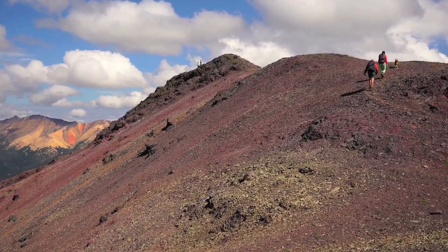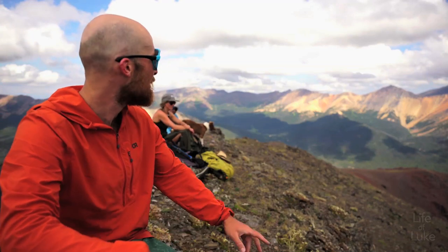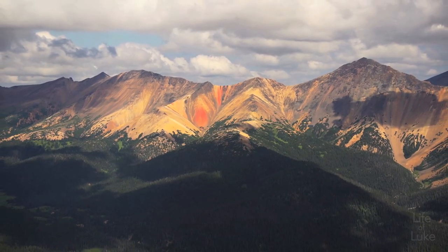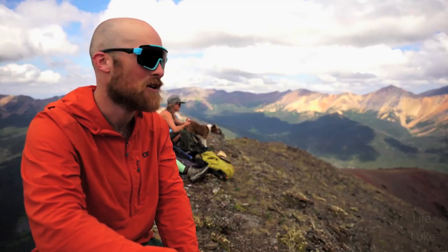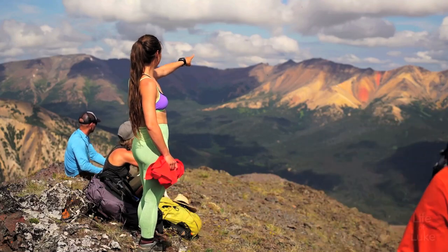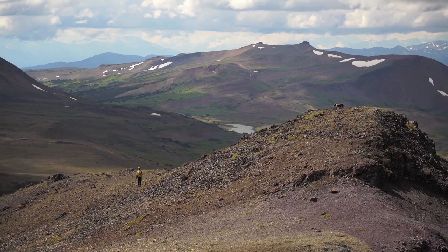After we came down from Tesolco, we just kept following the ridge leading further north and we came up a really fun, beautiful, wide open ridge to get closer to these colors. Look at the backdrop — it's just incredible. Such vibrant reds and oranges streaking down the slope. This is the imagery that Tweedsmere Provincial Park is famous for, and it is so beautiful out here. I'm really glad we came out this ridge for a closer look. One day I gotta get over and walk right on top of that bright red ridge over there, but it's awfully far away.